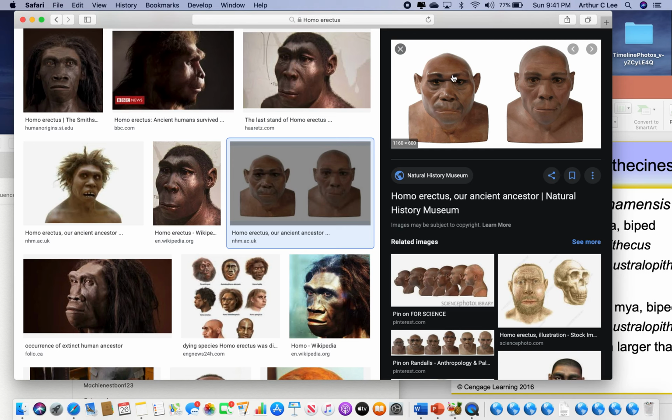It has a larger brain than Homo habilis. And most importantly, it's the first hominid to leave Africa. Homo erectus is the first hominid to leave Africa. It learned to make tools.